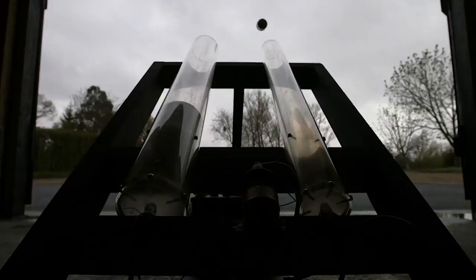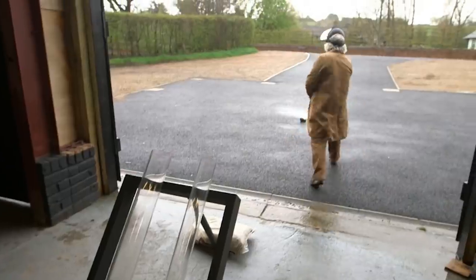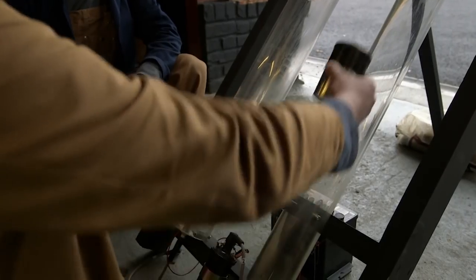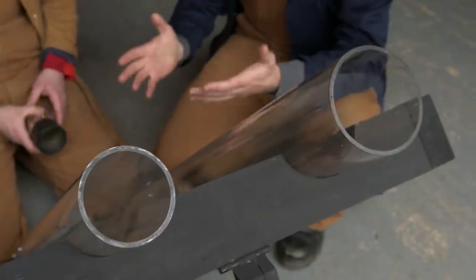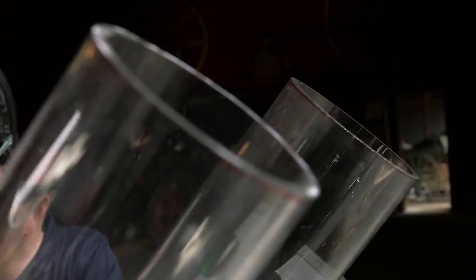Even a few drops of petrol can produce an explosion big enough to propel our piston over four metres. Of course, inside a real engine, the piston would travel up and down inside the cylinder to drive the wheels. Connected to that piston will be a rod, and a little bit like an old steam locomotive, that rod can be used to drive the wheels — circular motion — on your motorbike, your car, whatever. Exactly the same. And these explosions would be happening thousands of times per minute in a 1950s motorcycle.